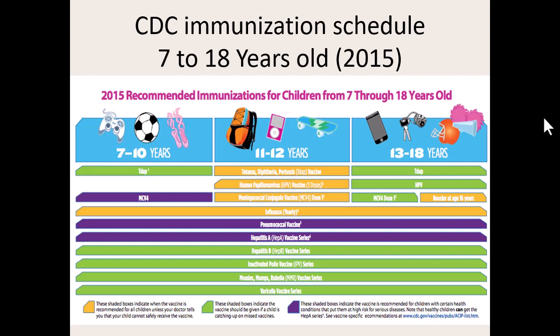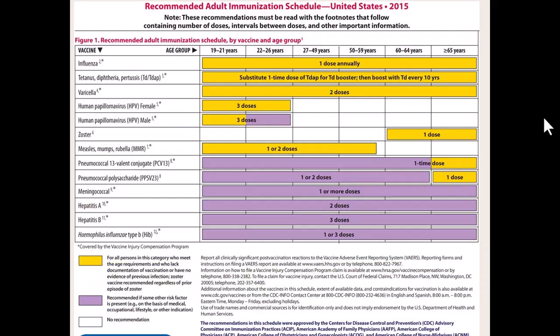But we start adding a new one once we get to around 11 or 12 years old. We now have the human papillomavirus vaccine for HPV. That can require boosters as well. And even though you get up to 18, that still doesn't mean you're completely done with vaccines for your entire life. They definitely want you to get the flu vaccine every single year, and you may still require boosters at some point in your life. Generally, the ones down on the bottom in the purple are usually only required if you're immunocompromised, because your immune system probably didn't develop a strong response, so we want you to get boosted.